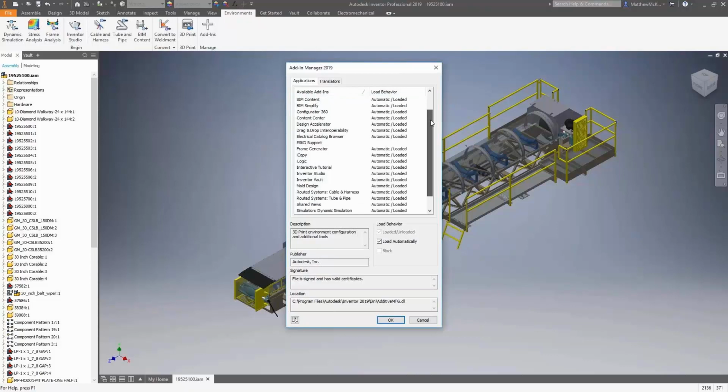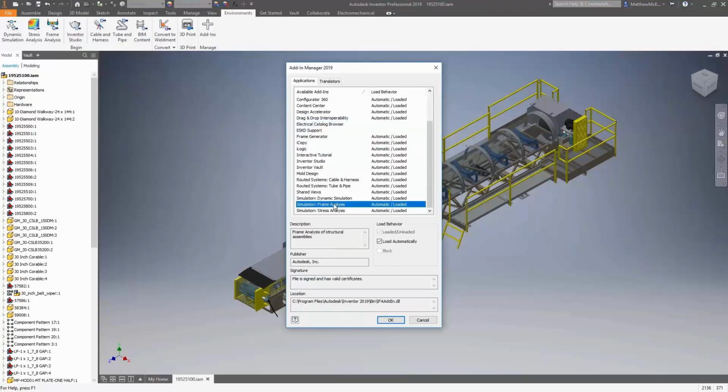And you'll see here all of the components or all of the applications that are automatically being loaded or aren't automatically loaded, as well as any that are currently loaded or unloaded from memory. You can see that in the Load Behavior column. So you can go through and choose any of these, maybe the electrical catalog browser I don't commonly use. So I can turn off it loading automatically on startup, and I can even unload it from memory currently in the current session. Now you'll find that this might change.